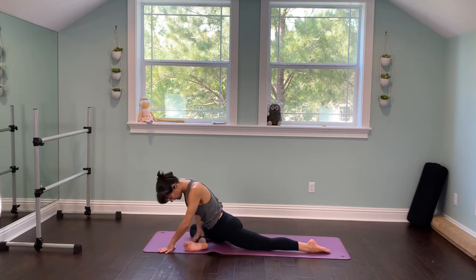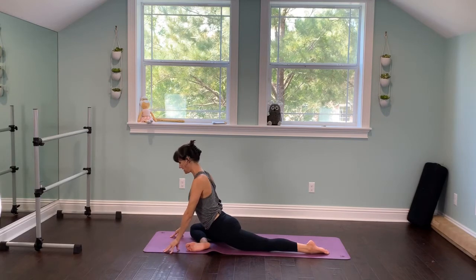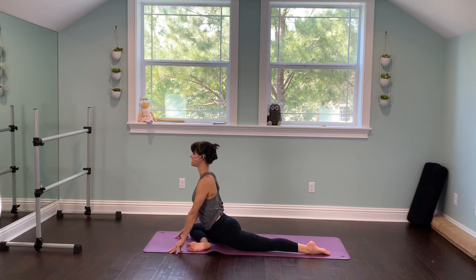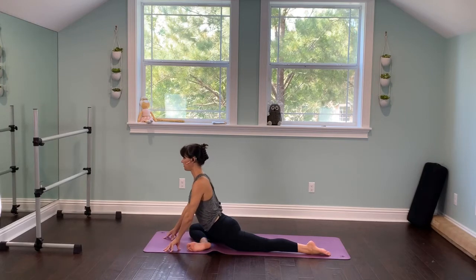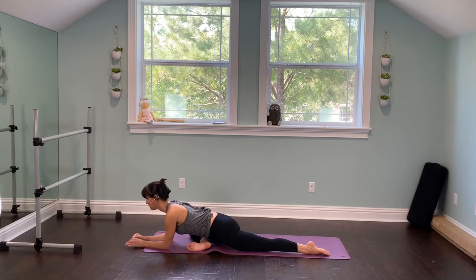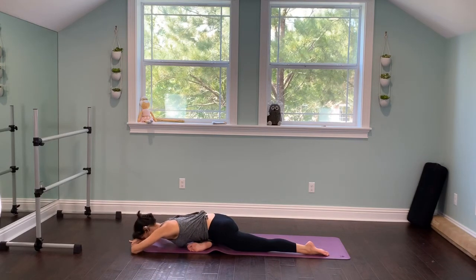But the idea is to keep this heel away from the body as much as possible without compromising the knee. So coming up and really flexing through that foot also helps to protect the knee. Lengthening through the spine, adjusting yourself so you're in the correct alignment, and then slowly walking your hands out to any degree that feels comfortable to you. You'll notice it doesn't take long to get deeper into this pose here. So however you're feeling, you can walk yourself out as much as you'd like.